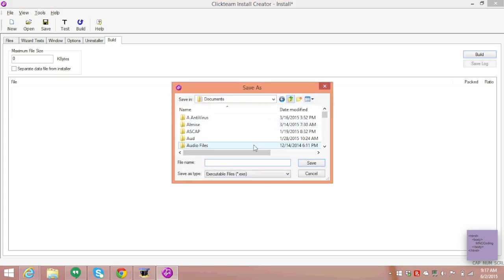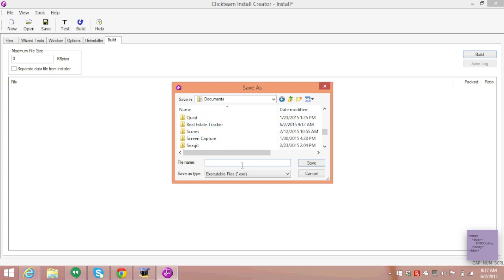And then save your install program. I usually save it just inside my documents. By the way, here's a warning, do not install it in this real estate tracker folder that we had created in your documents and holds all your files, because the installer is going to take the files from there and compile them into an installer, and then it'll include the installer in there. So it's kind of confusing, I know, but the installer will be inside the installed program. I know that sounds weird, but just don't put it in that folder.